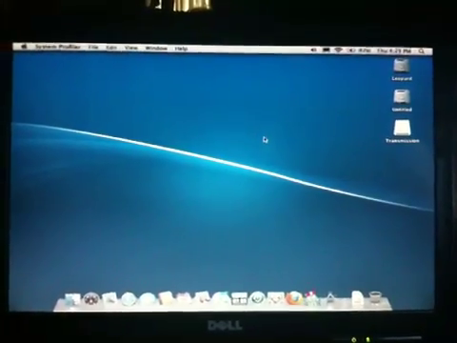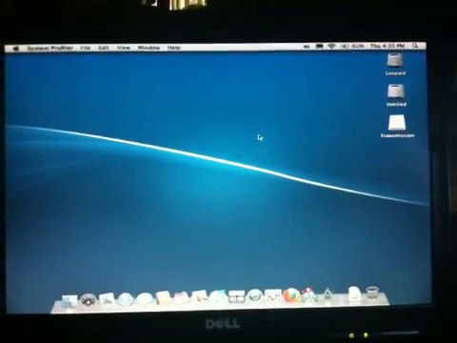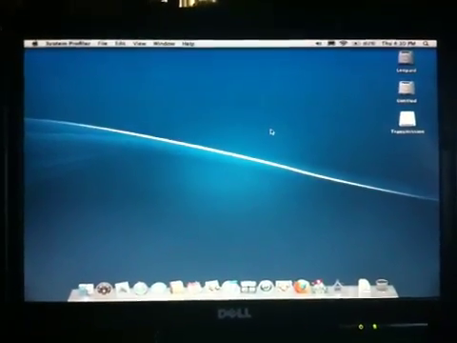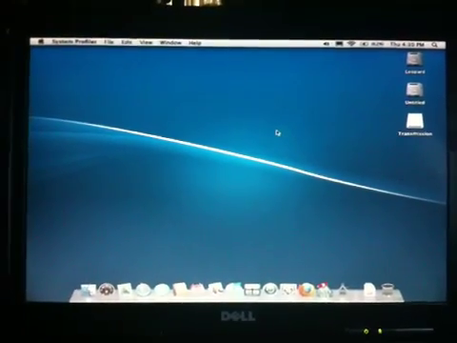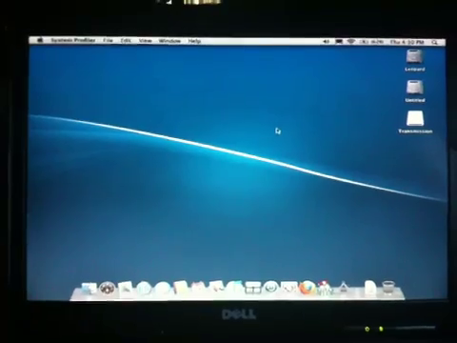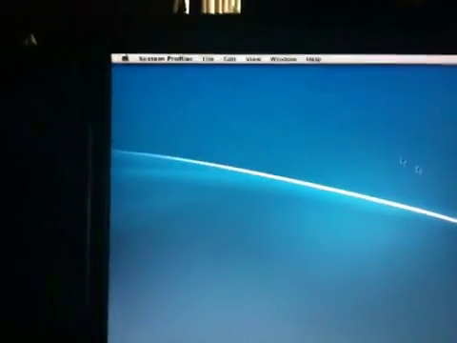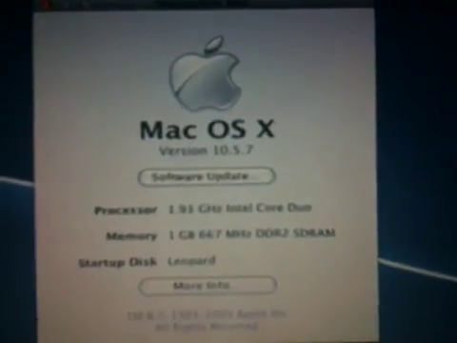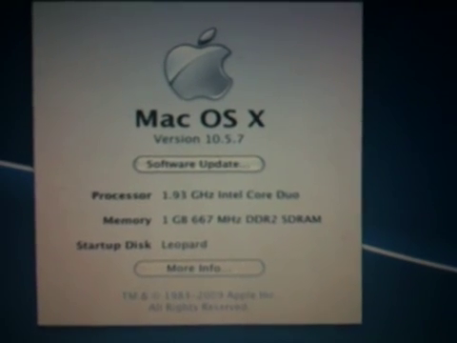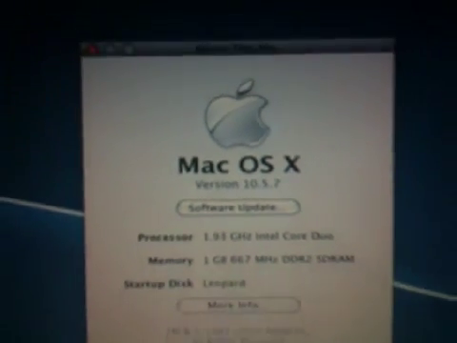Other ones, when I tried to download the 9.5.0 Voodoo kernel and upgrade through the regular Apple software update, it would give me a kernel panic, or it just wouldn't start, period, at all. It wouldn't restart, even if I go into safe mode, all that. It just wouldn't let me get in. So this one I found was natively already on the DVD at 10.5.7. So that's the one I decided to go with and try it out, so that way I wouldn't have to worry about upgrading. Some of them I did were 10.5.2, 10.5.4, 10.5.5. This is right there at 10.5.7, so I'm already updated.